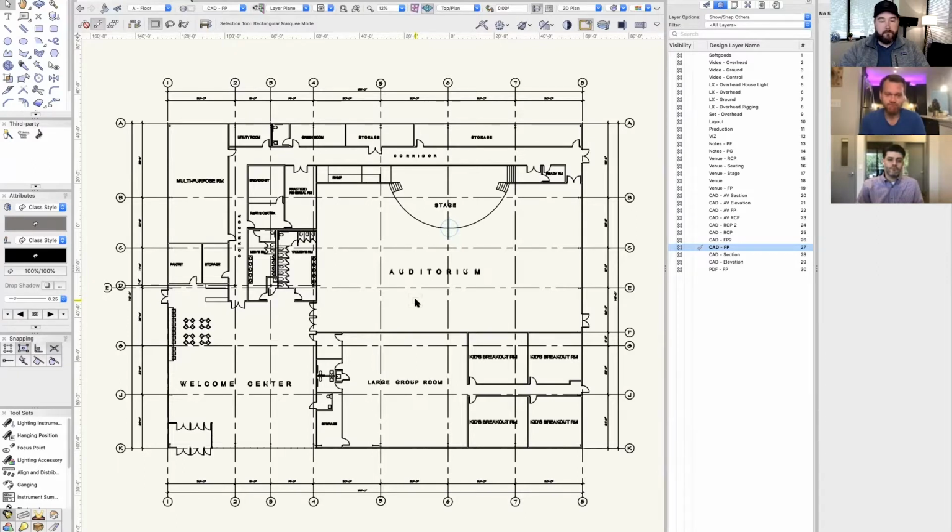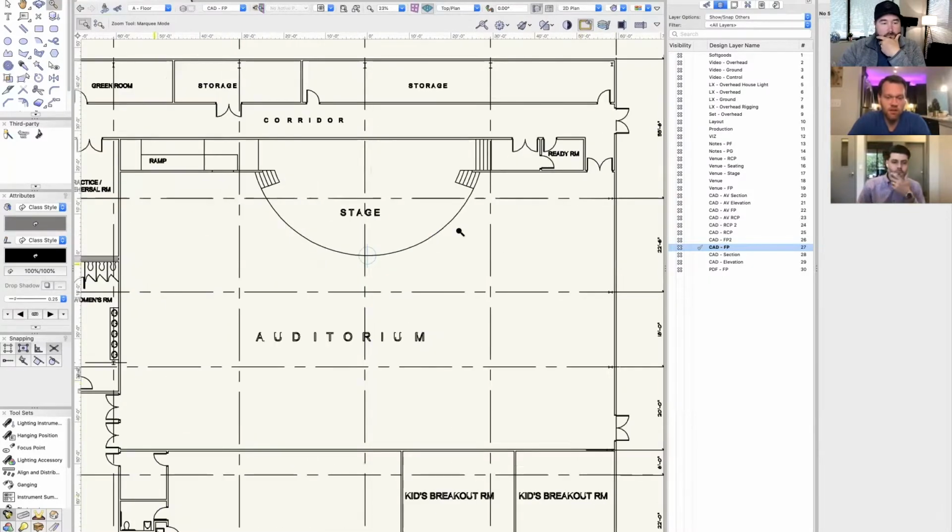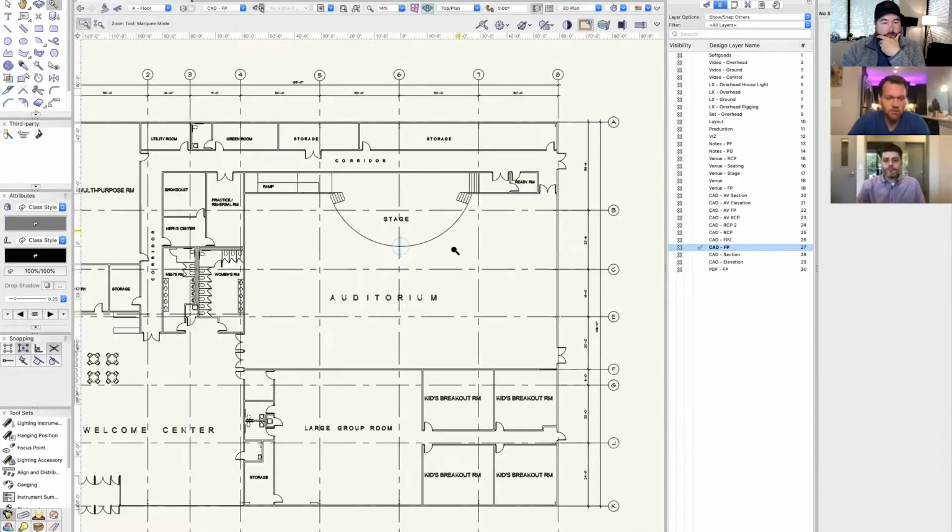So what we're looking at, JB, is the floor plan that you sent over. It actually was just in a PDF, so I've converted it to just some black lines here in Vectorworks so we can take a look at it. And I scaled it so we can measure across the space too and get a good idea for what we're looking at size-wise and start laying some stuff out. The main spot that we've got to work with is this auditorium. Is that right? I think that's the main thing they wanted us to design, right?